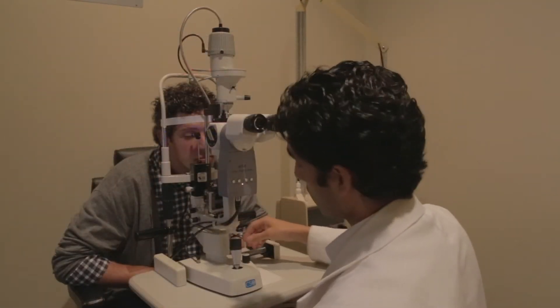Common pitfalls include compressing the eyelid, which causes artificially high pressure measurements. If the patient is not looking straight ahead — if they're looking to the side — that will also artificially increase pressure readings. Too much or too little tear film causes thicker or thinner mires, which introduces artifacts. Ideally, have just a small amount of tear film and no pressure on the eyelid to get an accurate measurement when the two semicircular mires line up with their inner edges touching.